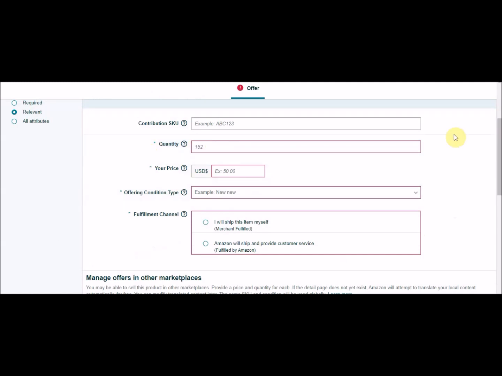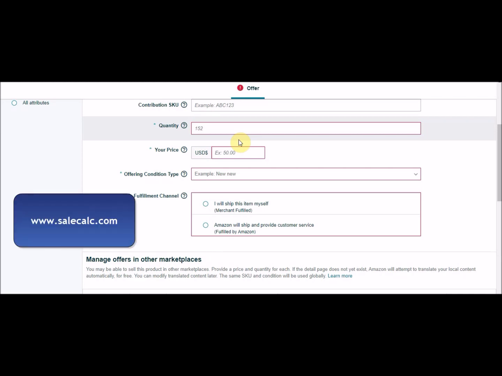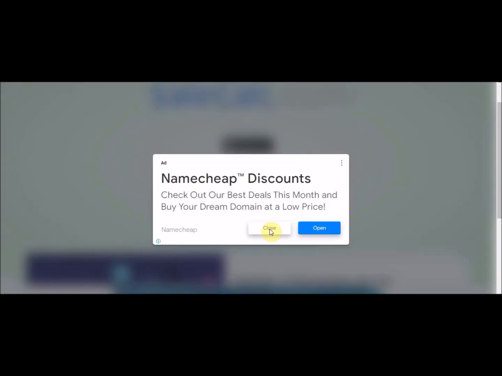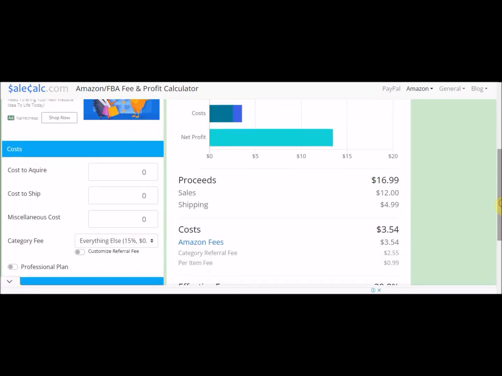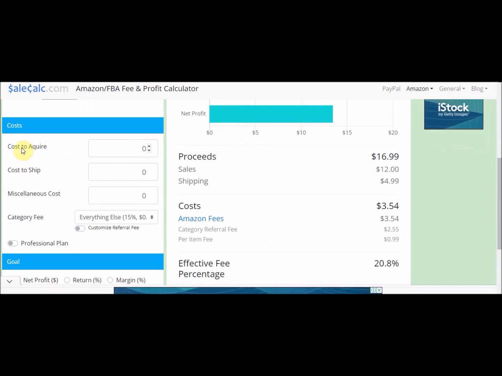The next is pricing. You should calculate your pricing carefully. I recommend the website called SaleCalc to calculate. As you can see, here is SaleCalc website and we'll choose Amazon. My friends, we need a cost section here, and you see cost to acquire.